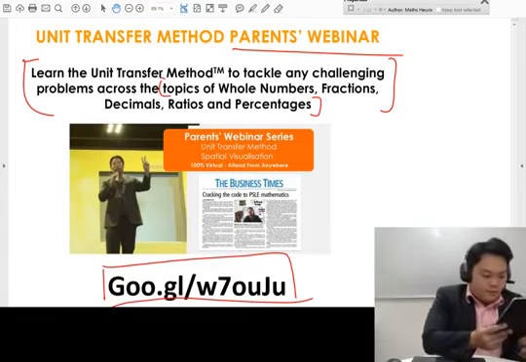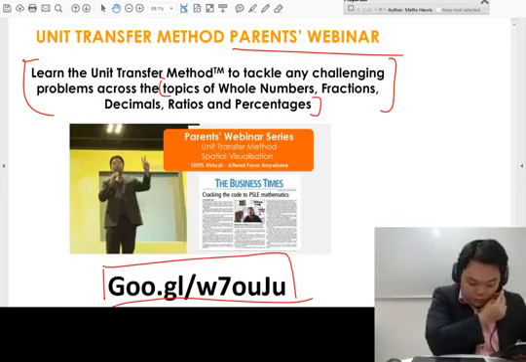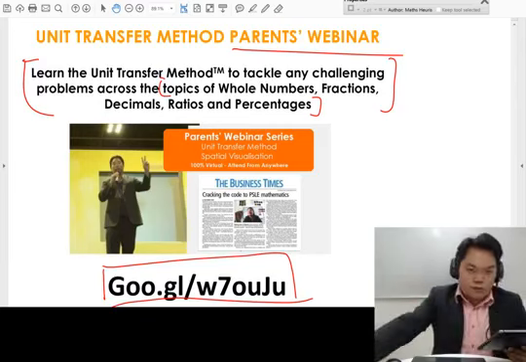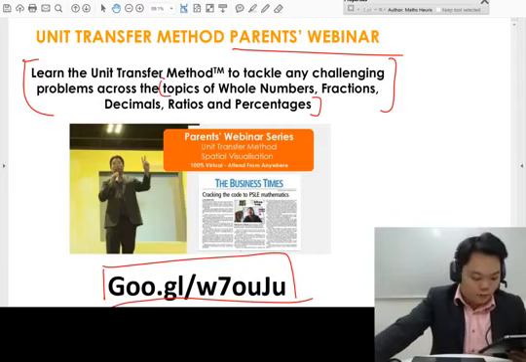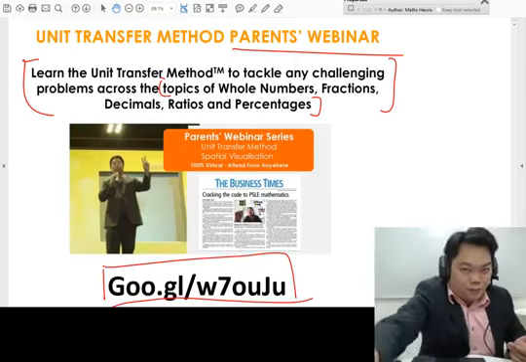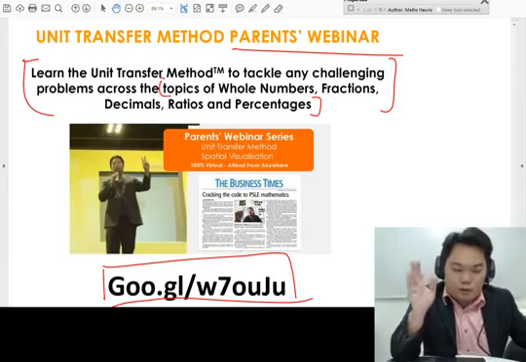Okay, so the thing to this is the MOE has advocated 11 heuristics in primary maths. Model drawing is only one of them. Then the unit transfer method consists of a combination of 5 out of the 11 heuristics. Then there will be questions that cannot be easily solved using models. Probably if you draw enough blocks, you will get it eventually. But these problems require specific heuristics like systematic listing, guess and check, making supposition, looking for patterns, and so on.